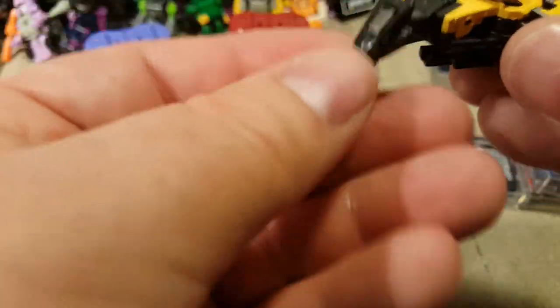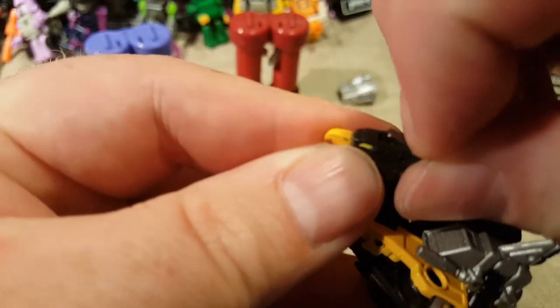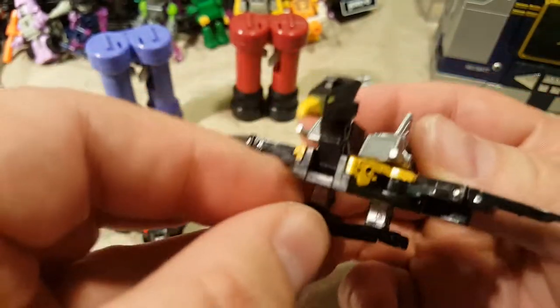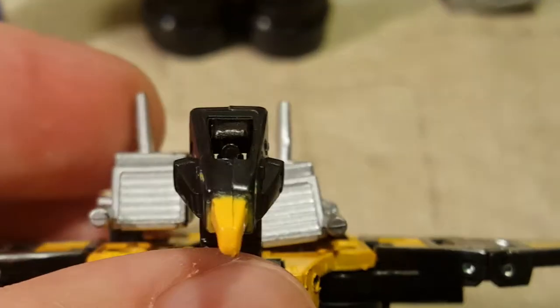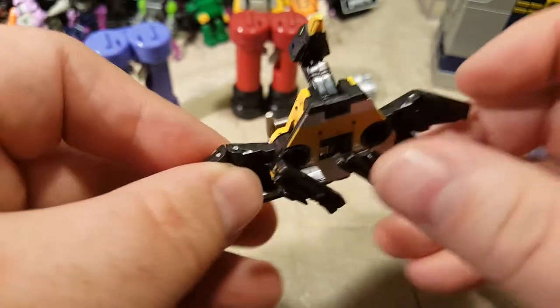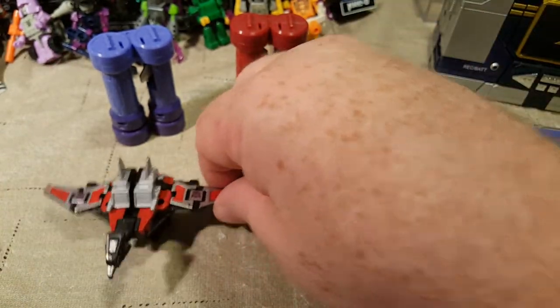Okay, let's see if his little head laser thing comes up better. I think it just doesn't come up all the way. That must be as far as it goes up. You can just barely see what it is. I don't know if it's a camera or a laser or what. But anyway, here's Buzzsaw and Laserbeak. We will move them to the side.